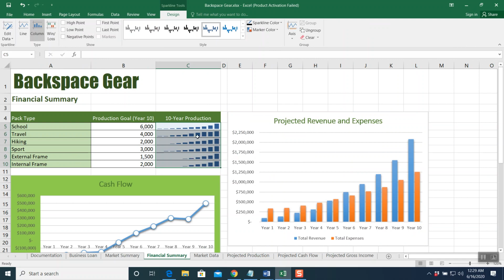Now I need to change it to Sparkline lines. No problem, click on lines. This has been changed into lines. I need to change it to win and loss. It will change to win and loss. So any kind of type available to us, there are 3 types, you can change it. So in your home assignment, if it says line, make it line. If it says win and loss, make it win and loss.